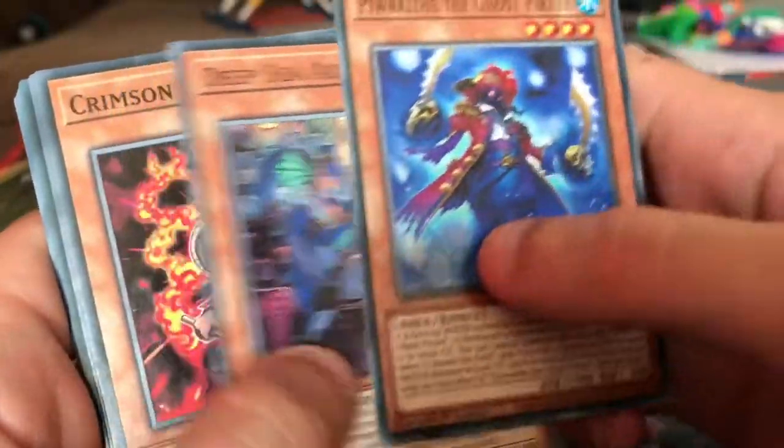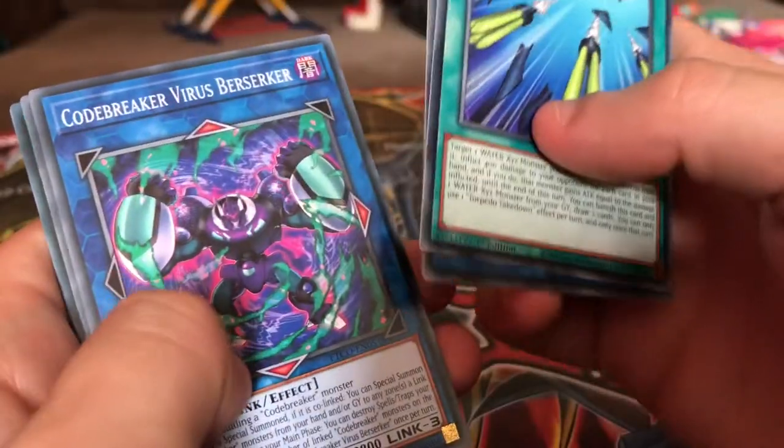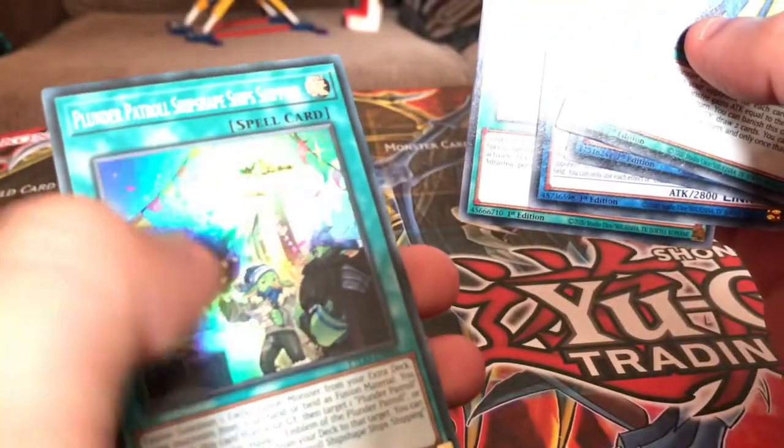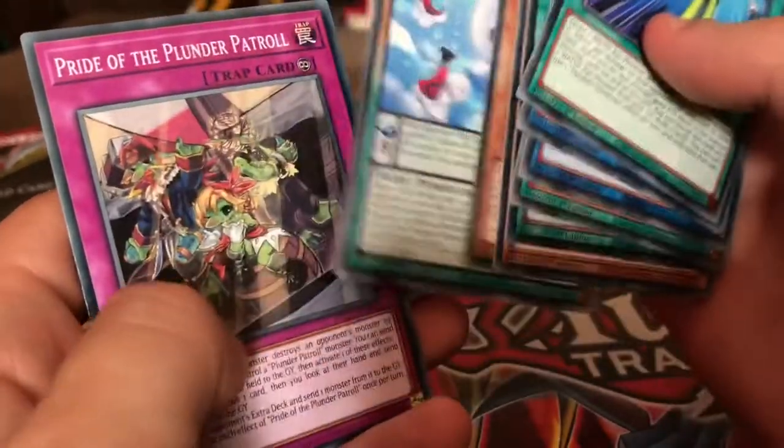Ghost Pirate, Deep Sea Artisan, Crimson Resonator, Gooky Guts, and Medolchi Promenade. Perform Power Turn Trooper, Not Division Dragon, Lantern Shark, and Sarama. Still want some more At Agnista cards. Pedo Takedown, Gooky, Berserker, Drastia, nice, Plunder Patrol, Shipping, what a name. Red Familiar, cool.